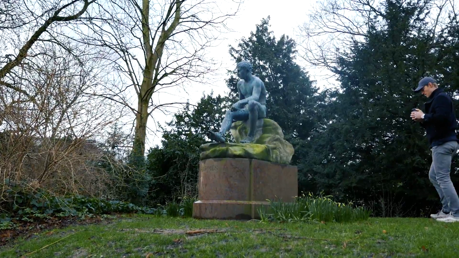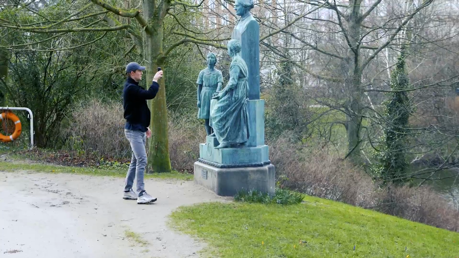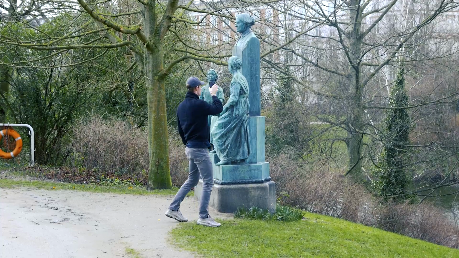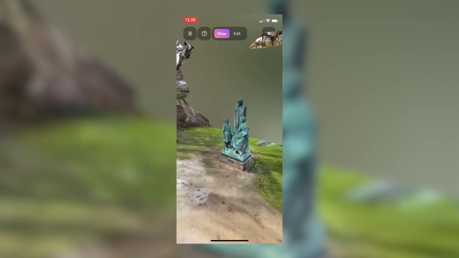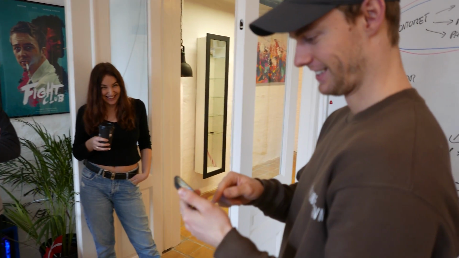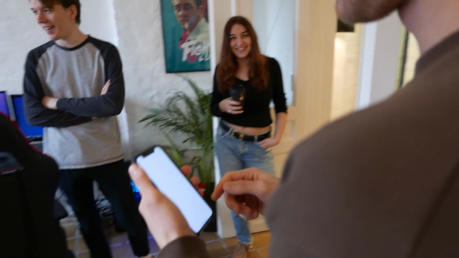So after taking a video with some different perspectives on the thing you want to scan, the video, as well as some sensor data, gets sent to the cloud where it gets turned into a 3D model. Some scans take just a few minutes to process, while larger scans can take up to a few hours. And we actually slowly started to figure out what makes a good scan. In fact, it's something you really get better at with practice.